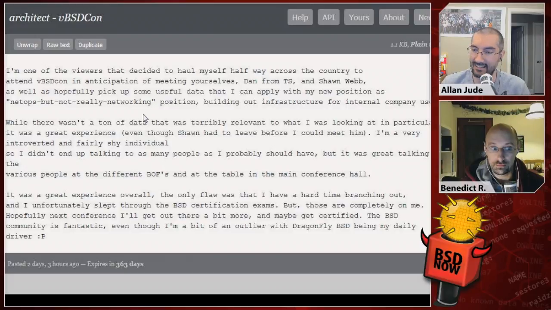Or, who should I talk to if I want to talk about Dragonfly, or UFS or ZFS, or whatever you want to talk about? I'm having this problem with jails. Who should I talk to? The first-timers group tries to make it easy for you to know a couple of people who you can ask for that kind of direction.